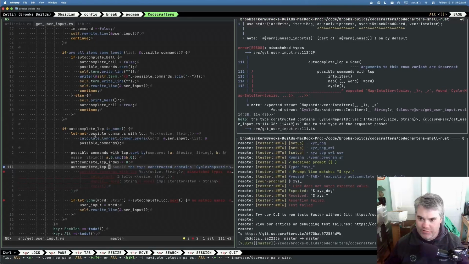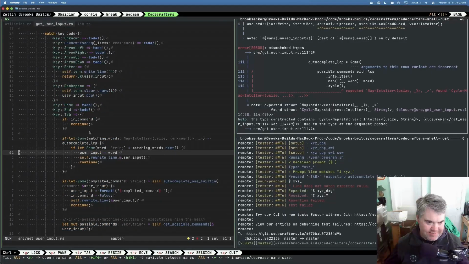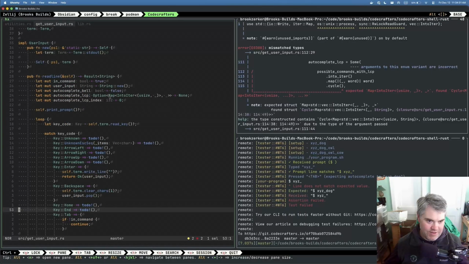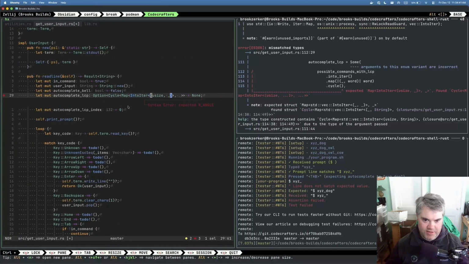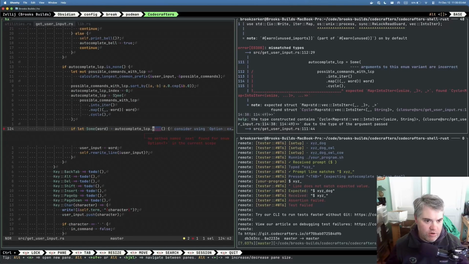Okay, so do I just need to add cycle into our function list here? So option maps here a cycle map into iterator. Okay, so now your if let some, okay, so we know that you have something in here.